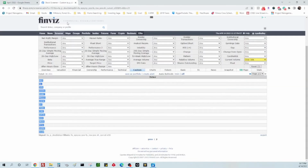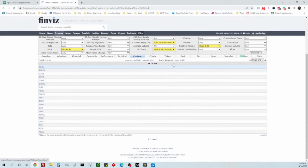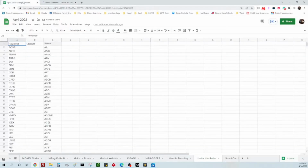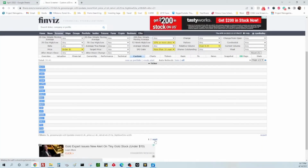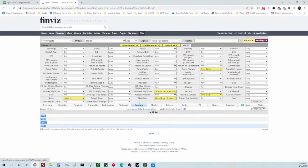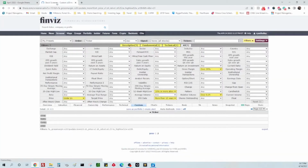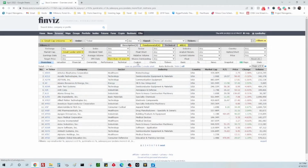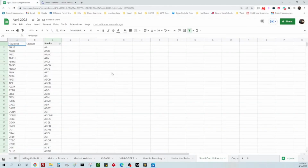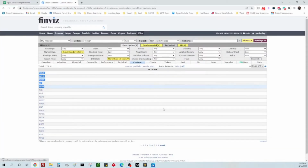All right, let's go to Under the Radar. All right, we've got 24. Very cool. I'm going to guess there will be four unique ones here after a month and a half. Let's see. Stab. That's interesting. Zero. Wow. Small cap unicorns love this scan. This one is great. 174, that's not bad. Okay. I'm gonna guess this will have three or four unique ones, but we'll find out actually. All right, let's grab all these bad boys.